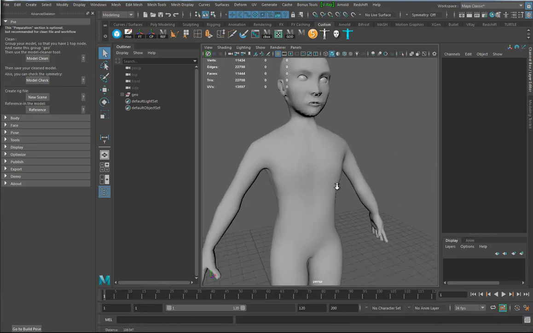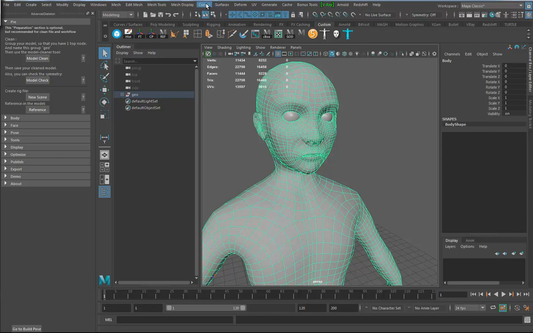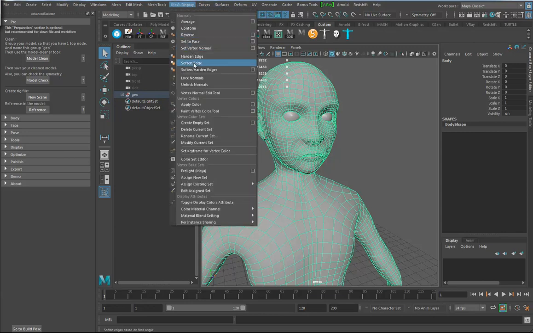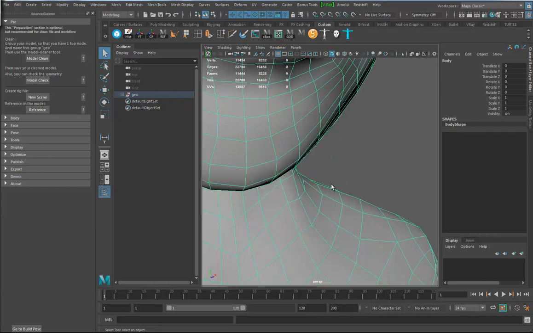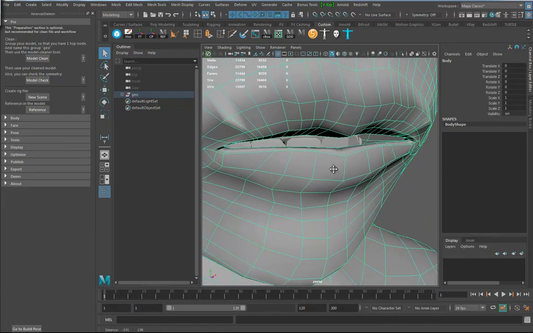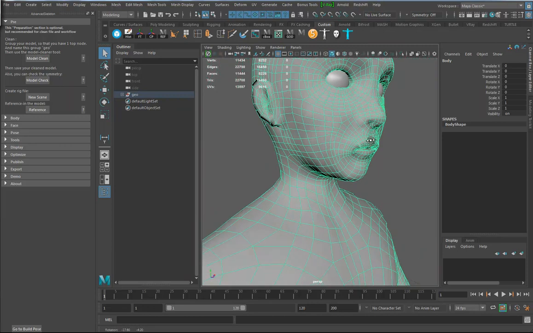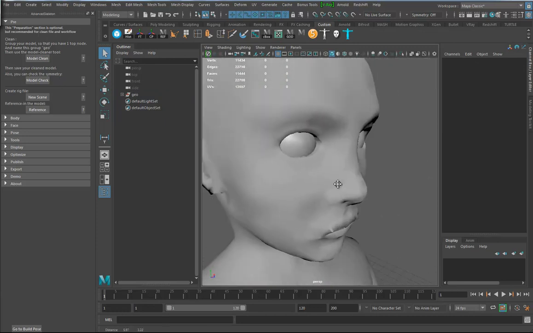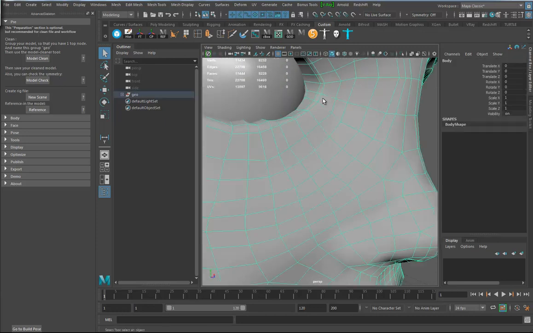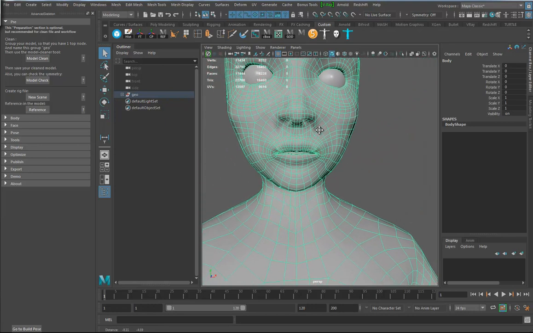Okay, and actually, something else I just noticed on the face here. I've noticed some hard edges on here. I'm just going to go to Mesh Display and soften the edges, and just delete the history. Alt-Shift-D. Actually, I don't see anything weird right there, do I? Nope. I could even probably do that on the teeth and stuff like that, but yeah, so now we don't have any hard edges. Actually, what's this? No, that's just two edges that are close together.